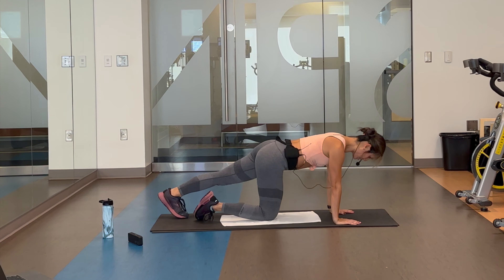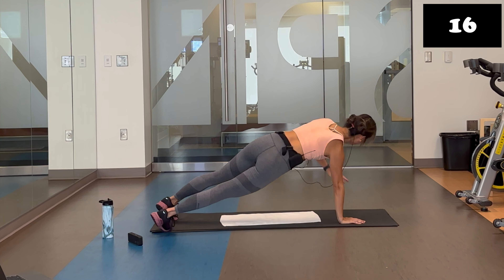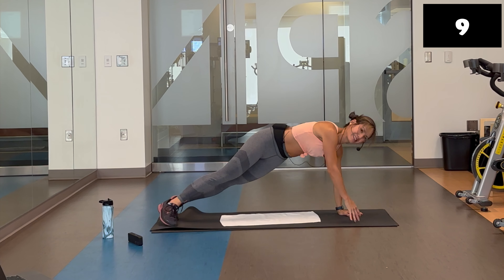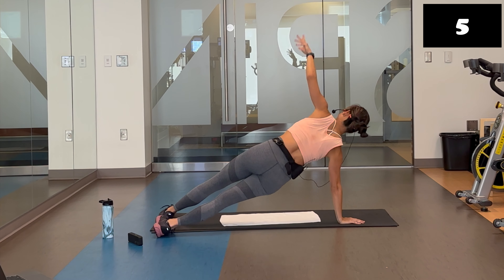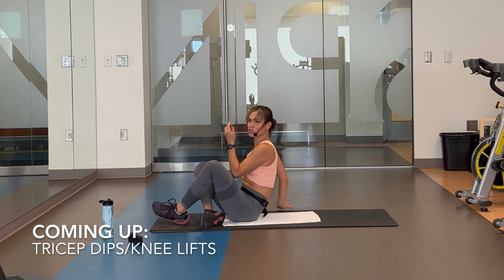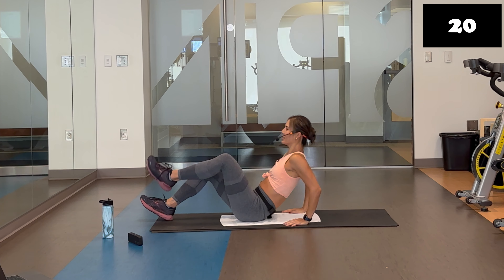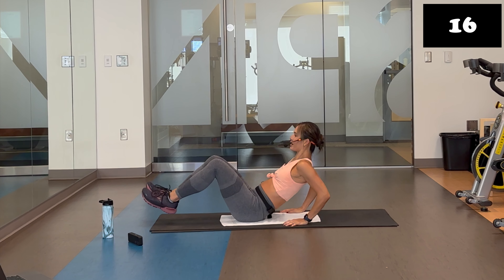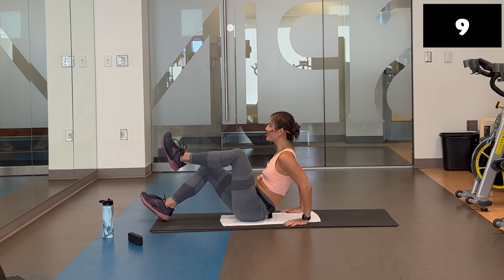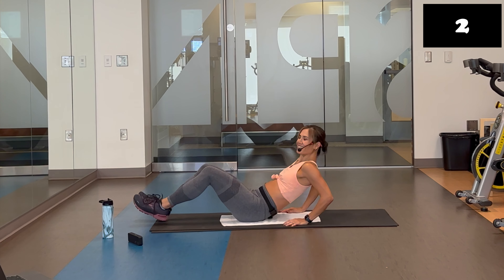Rotate and turn. Rotate and turn. Keep the core tight. Really just rotate your entire body — up and lift. Doing so great. Three, two, and stop. Take a seat. Reverse crunches with the triceps — hands down, single or double knees. Let's go. Down and up. Down and up. Doubles — really lean back, get those triceps. Only one exercise left after this — those rainbow up and overs. If you want to use your bottle, get it. In four, three, two, and stop.